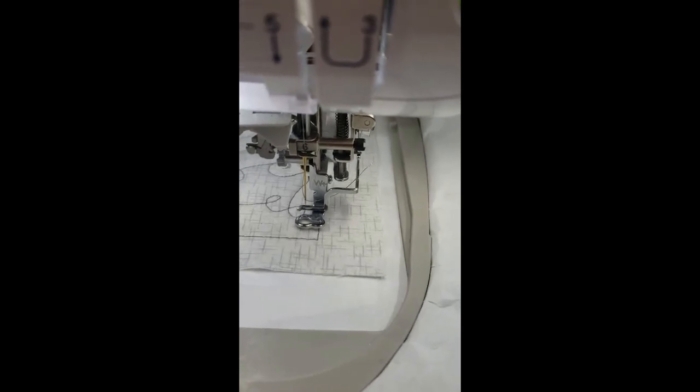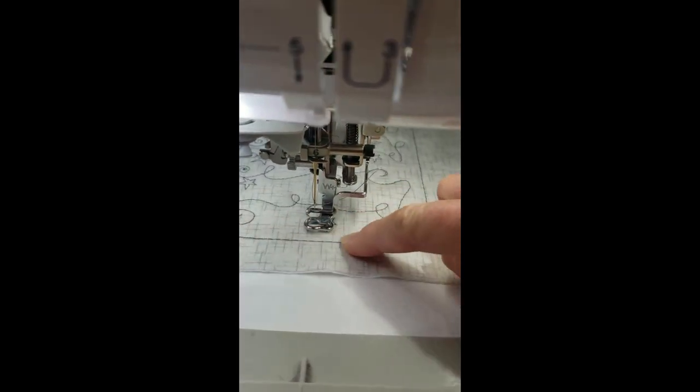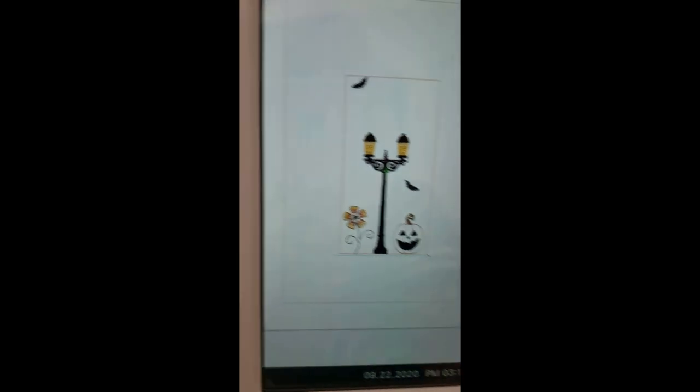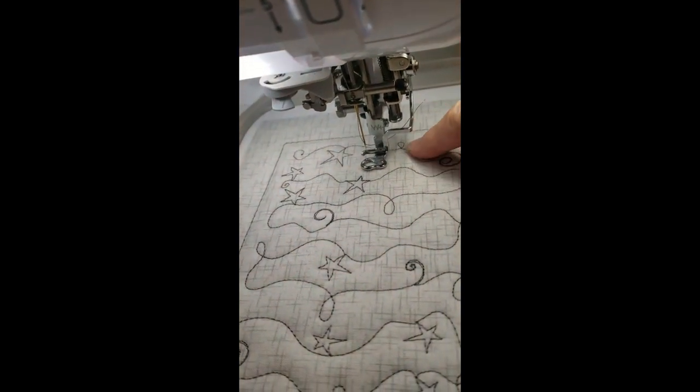You can keep working at it if you want, but this looks like pretty good placement to me. I'm pretty happy about it. I can feel that my batting ends right here, so it's all good. All right, so then go back to the middle and you can see, and then the top. So look at the top of our placement is here, and look, see, we still have quilting up there.